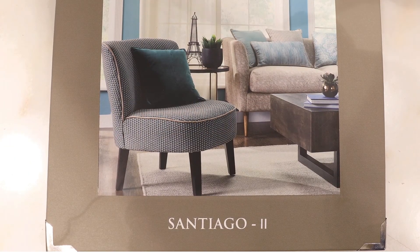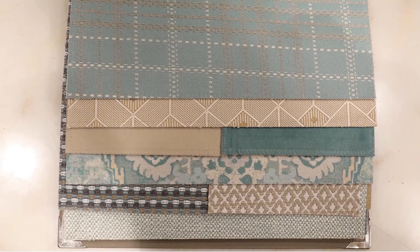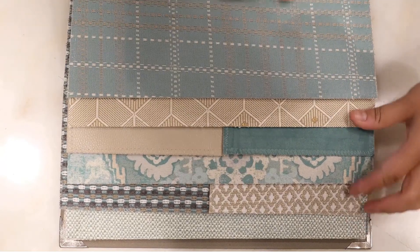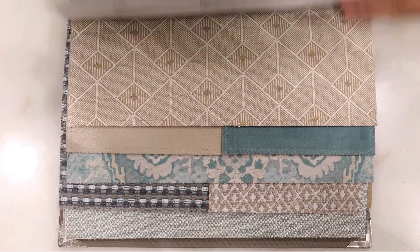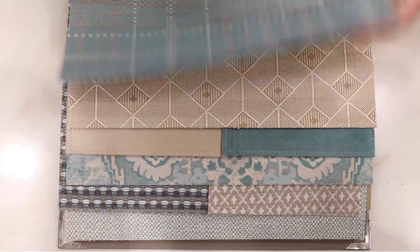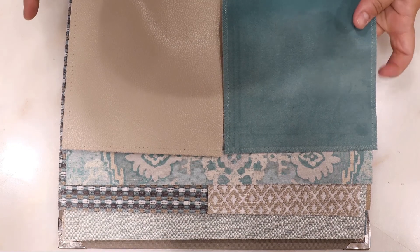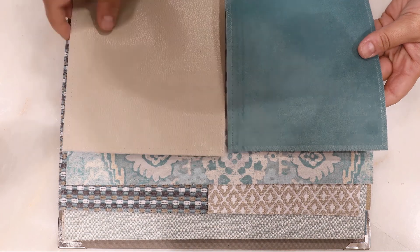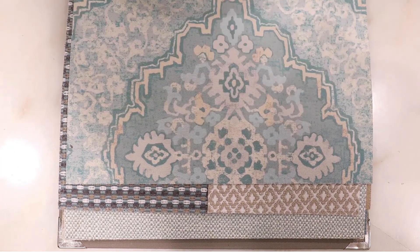Moving on to Santiago 2 — I am going to explain the book layering, how we have clubbed the fabrics in a coordinated way. You can see all the designs of one color family and one color palette, and how we have coordinated different designs of the same color palette. The pattern fabrics of the collection have been mixed and matched with FNF plain fabrics — Noir and Costco. Costco is one of the divine leatherettes and Noir is one of the FNF existing plain velvets.